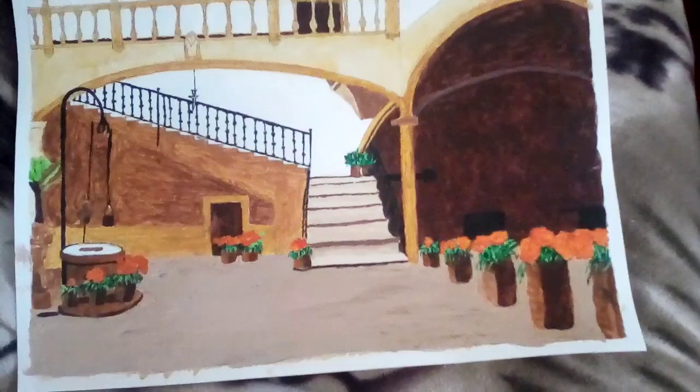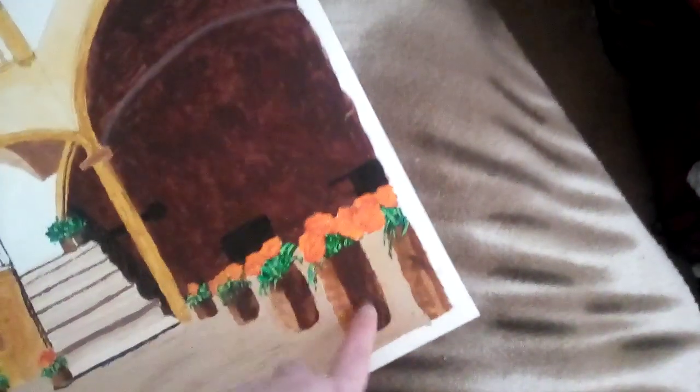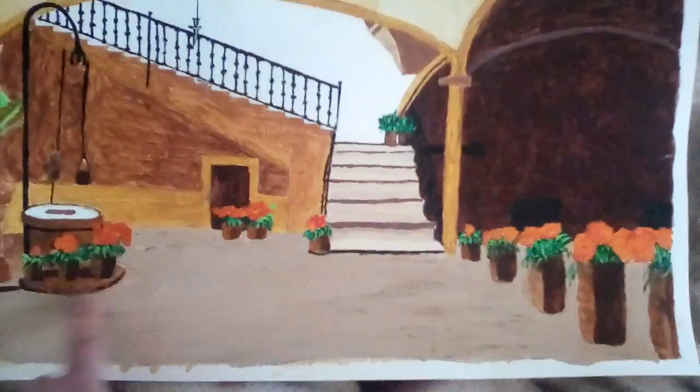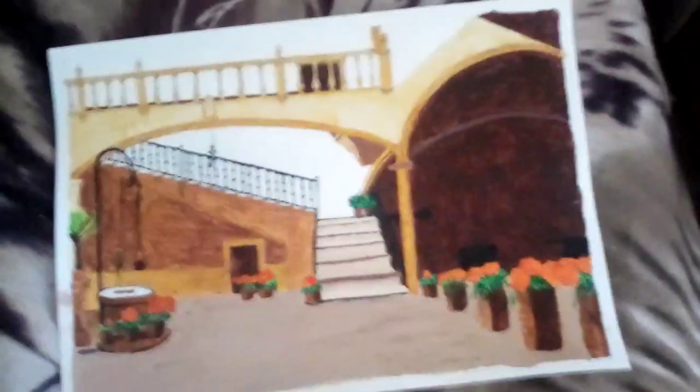Anyway, I did the floor again and made it look better. And I put some darker pots in on the plant pots and stuff. And on these, darkened this bit and darkened that as well. I'm not saying this necessarily in the right order that I did it, because I can't remember what order I did it in.